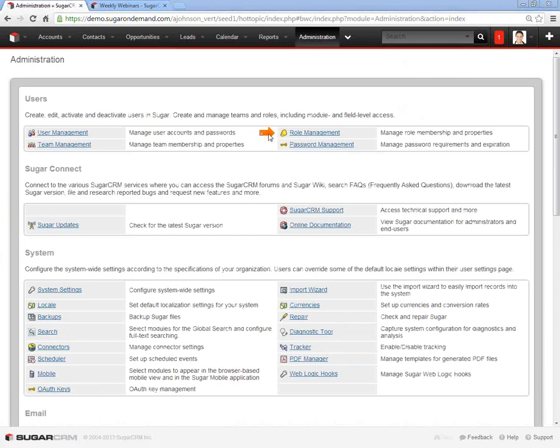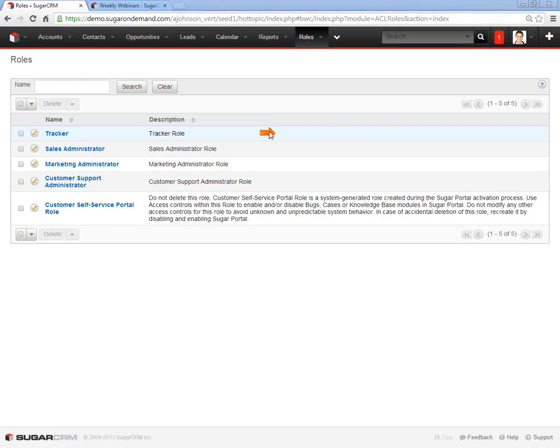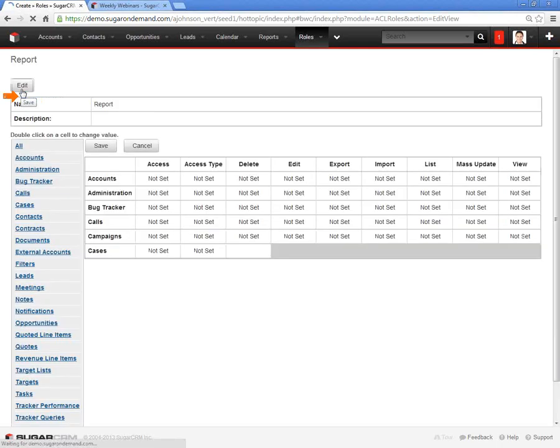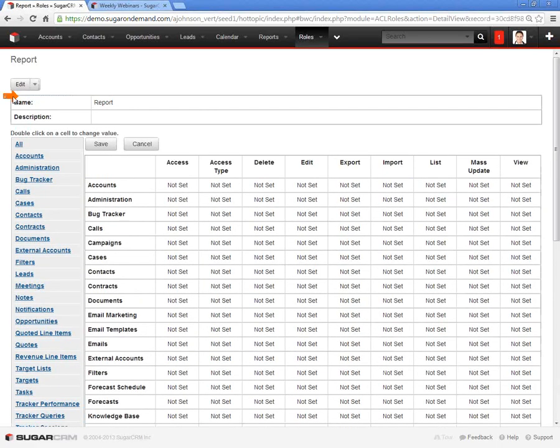So roles are right here. If you haven't attended the users, teams, and roles hot topics, it's a good idea. I would recommend it. Roles are where you start taking away certain capabilities. And I'm just going to call this role reports because I'm going to add everybody to it. It's not going to be restricted for admins, but everybody else, it will fall into this. So what I'm going to do is go down to the module here that says reports.